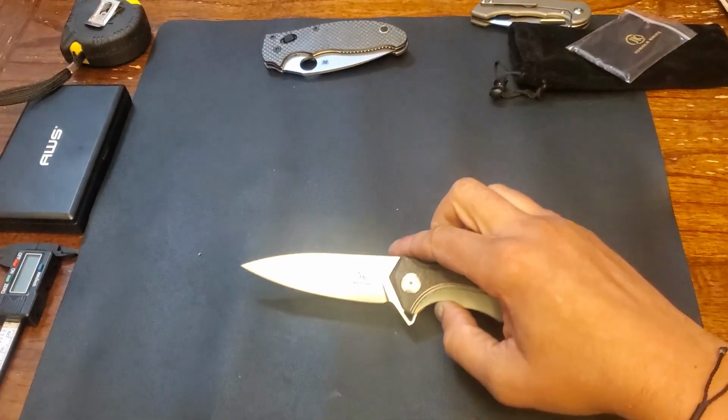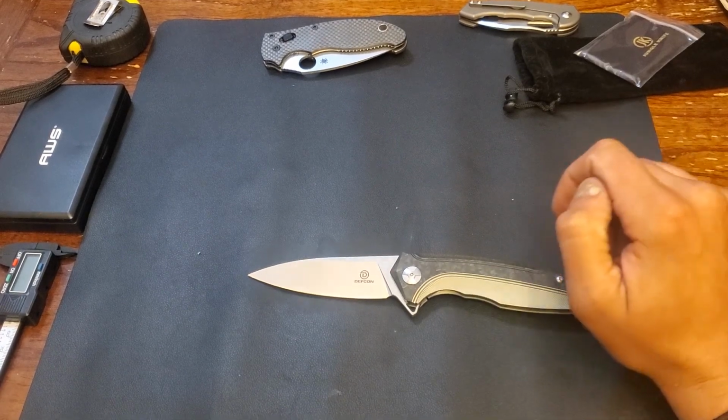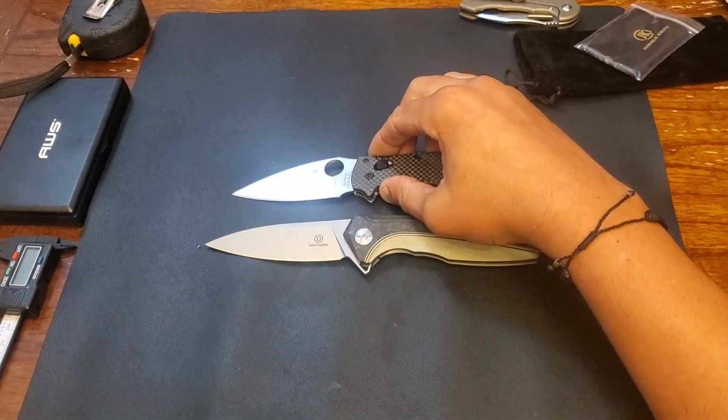If I do, let me see here. I think I've seen one. It might have been the Proelia that had that, the TX050. So to put this into perspective size-wise real quick, here's my Manix 2 that I carry every day.